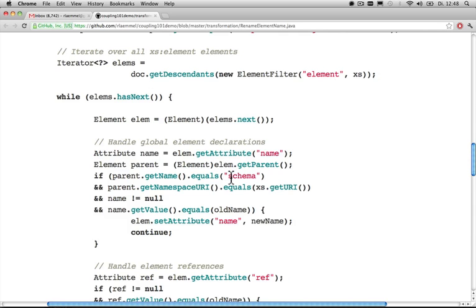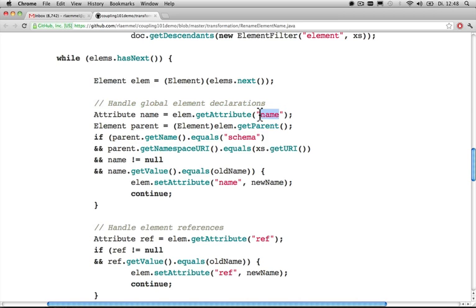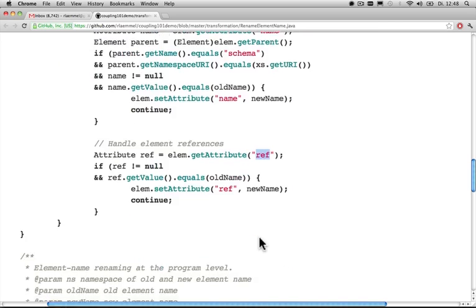And then we have to deal differently with the actual element declarations, which we can determine because they have a name attribute, and with the actual element references, which instead have a ref attribute. And then we do some magic about all the namespaces and all the replacements, and that's it.